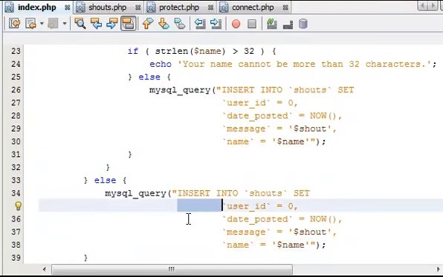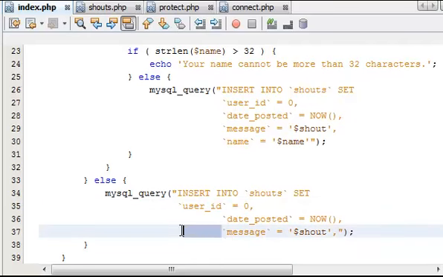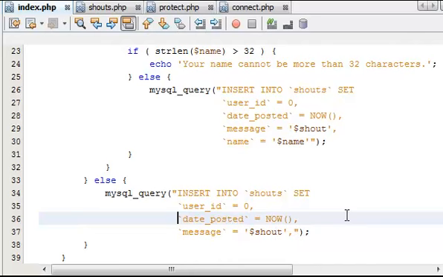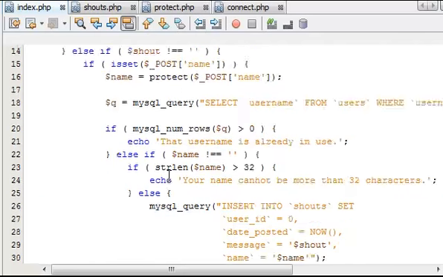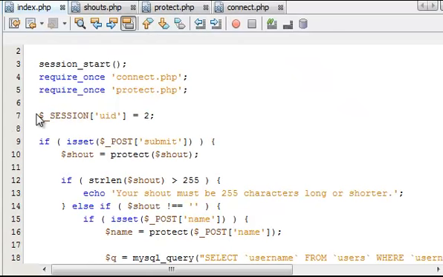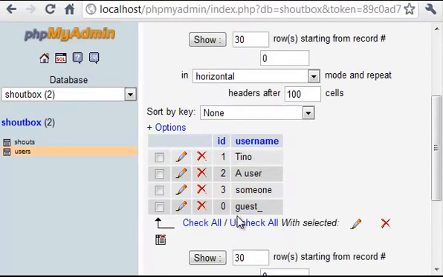We'll just get rid of a few things, namely this name here, and we'll space this out a bit better, and we'll change this user ID to session UID, which stands for session user ID. And I've set it here for the sake of demonstration, and it's pretty much equal to the ID of the user in here. So in this case it will be a user.